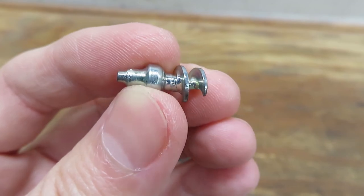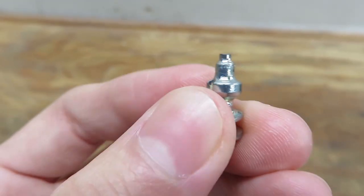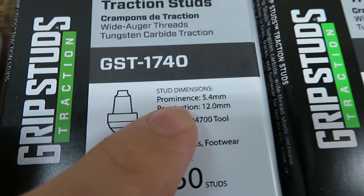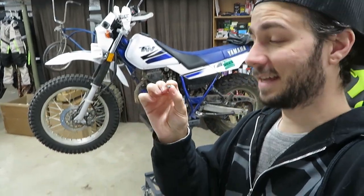They obviously have a very deep auger blade on them, which should keep them from getting ripped out, should also keep them from getting pushed any further in. The head is not quite as tall as I thought it would be, but hopefully that's enough. You can get much more aggressive ones than this, but I've only got 3/8 inch of tread, so I didn't want to go with anything deeper. And I'm actually super excited about this. I've wanted to do this for a long time, so let's get these babies in.